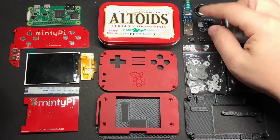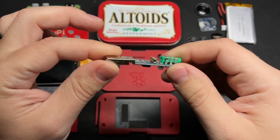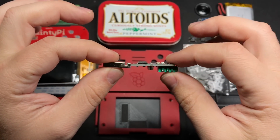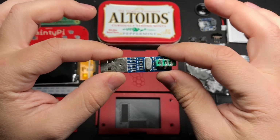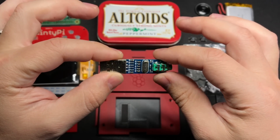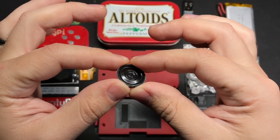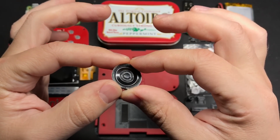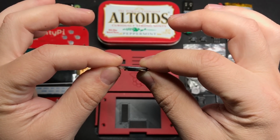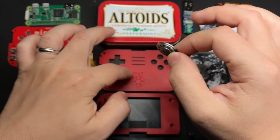Got a USB sound card. I chose this particular one because it actually puts out enough juice to drive a tiny speaker pretty well without a separate amplifier. In fact, I did some tests and found that this was actually louder than a Game Boy Micro, which is good enough in my book. The speaker that goes along with it is 0.5 watts, 8 ohms, and is 20 millimeters in diameter. But the more important measurement is the thickness. It needs to be 3.5 millimeters or less so that it can fit between the 3D printed part and the button PCB.